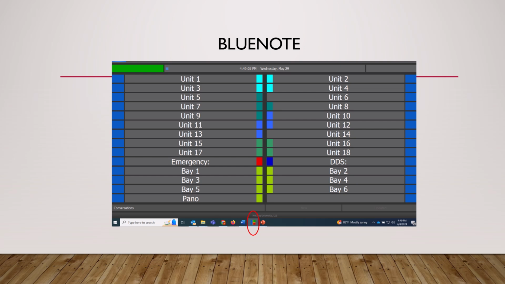It's kind of hard to see in this picture, but on the very lower, there's a red circle. This icon is going to bring up your Blue Note. You'll see Unit 1, Unit 2, Unit 3, Unit 4. You're going to click on the unit that you are sitting at. So if you are sitting at Unit 1, you're going to click Unit 1, and there's going to be a tab that says Medical History. And you're going to click on that. That is going to communicate to your pod instructor that you are ready for your medical history check.